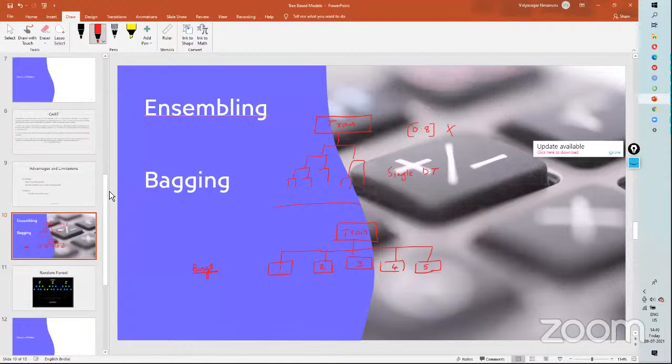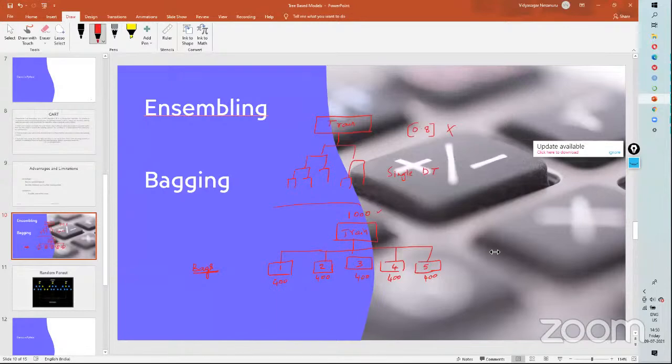How are these bags created? Let's say the training data set has 1,000 observations, and in each bag I take 400 observations, 400 here, 400 here, 400 here, another 400. Wait a minute, we only have 1,000 observations. Where did we get 2,000 observations? We do not have that many, right?